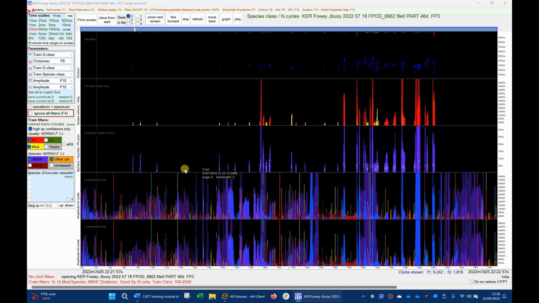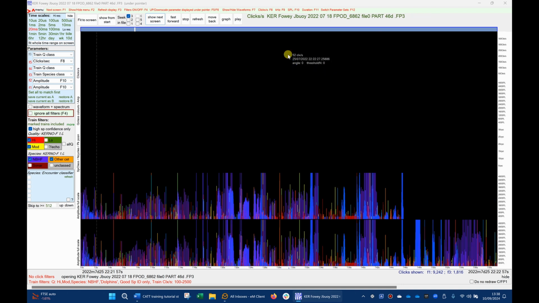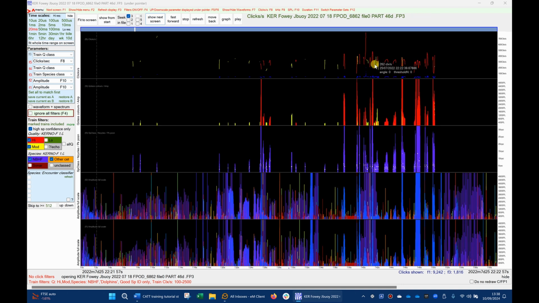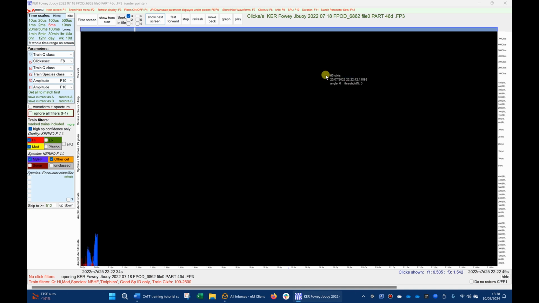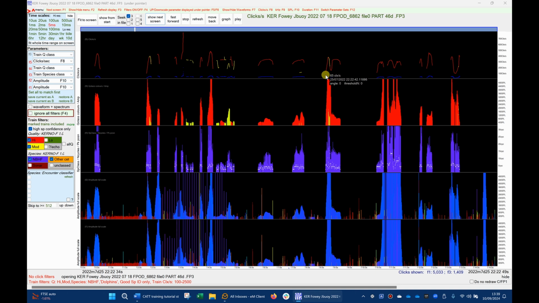You can tell that by the color, NBHF color. It's maxed out. I'm going to hit F6 to bring that down a bit. But that looks quite interesting. That looks like a porpoise, possibly social communication going on there. These mushroom shapes that are repeated frequently. So we're looking at about 14.5 seconds there. So that's quite a bit of chatter going on in that pod.